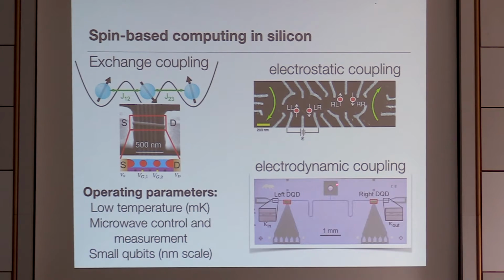And then there's also the possibility of electrodynamic coupling. So rather than directly coupling the electrons to each other, you couple the electrons to a virtual photon or a direct photon, have it travel some distance, and then couple back to an electron. That type of bus architecture underlies ion trap computing and now superconducting computing, and it may also underlie spin computing if we can come up with that mechanism, which lets us get past this sort of 100 nanometer scale and out to the millimeter to centimeter scale. And I'll talk near the end about some of the architectural considerations that make this very compelling. But at the present time, we're in a community where we like the concept of spins and cavities talking, so I'll motivate this no more.